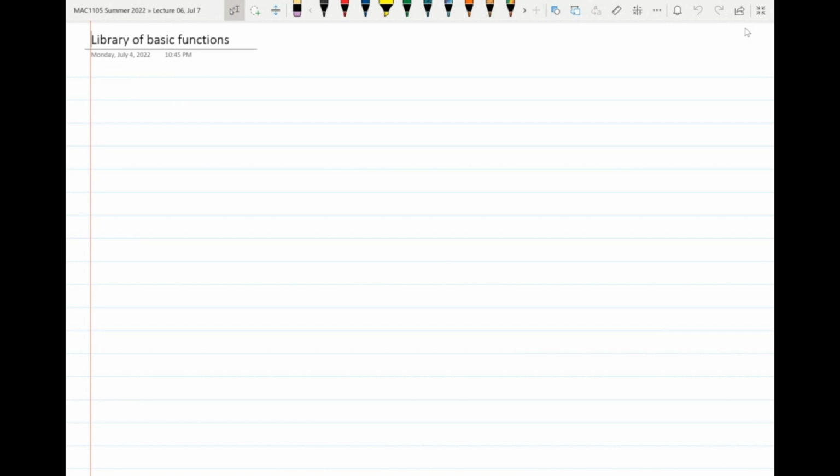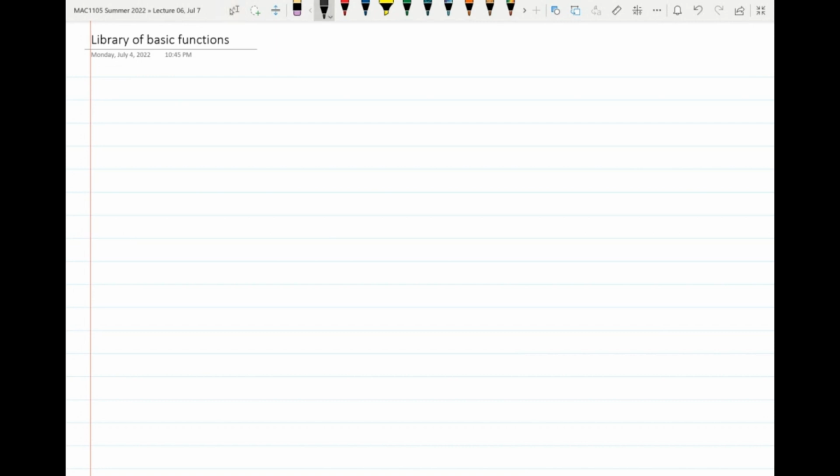There will be about 8 functions. And what I expect from you is, when you see a picture, you need to have a formula in your mind. And if you see a formula, you need to be able to have the picture in your mind. So it's like a dictionary, formula, picture. You have to be able to recognize both. So you need to learn them.